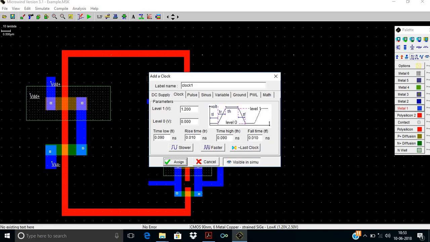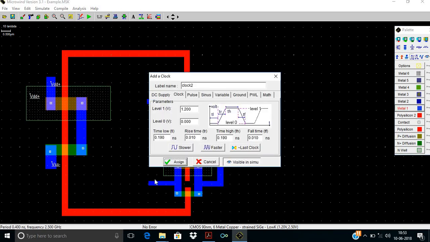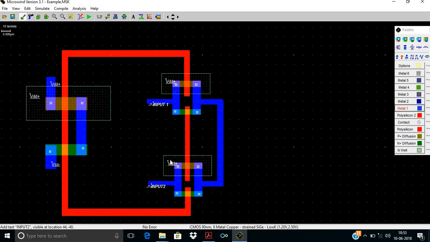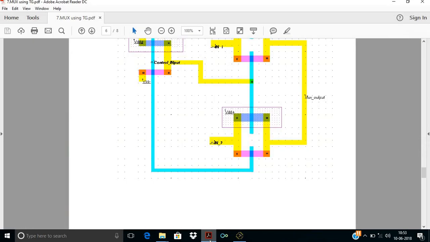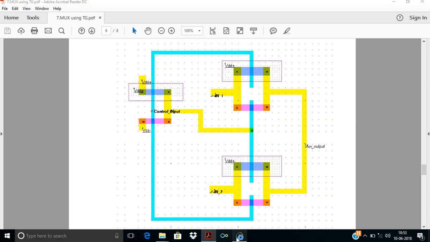This is the input 1. Input 2. Now here you can observe we have made all the connections, input 1, input 2. Now we have to provide the control input and observe the output.